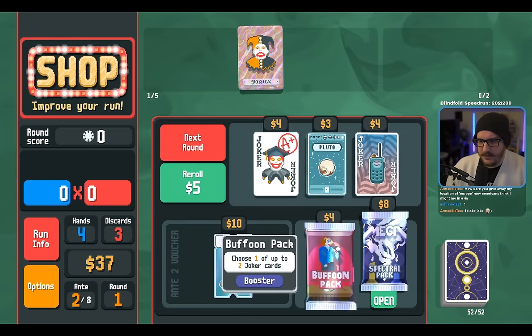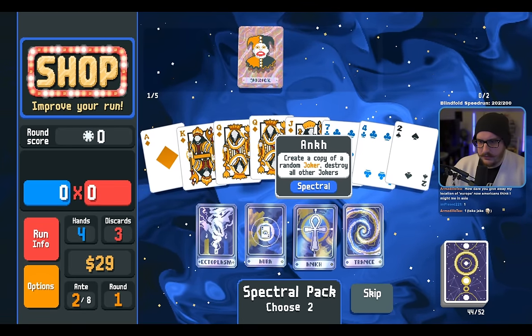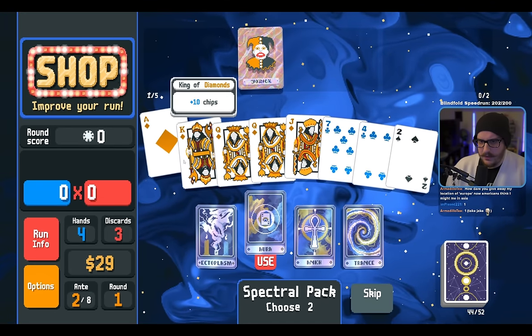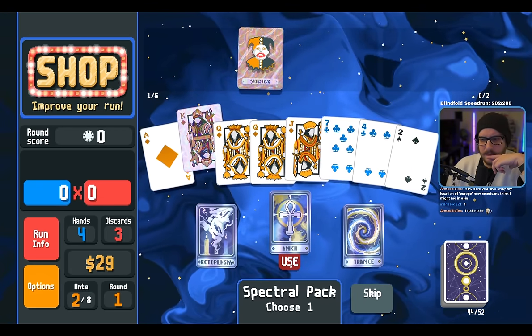Whoops. And then we're going to go into here real quick. Could be something cool in here. Ooh, what is this? An Ankh? We can choose two. You know what I'm going to do? I'm going to aura. Maybe I aura the ace. Let's aura the king. We got a holo. And then let's Ankh it up.